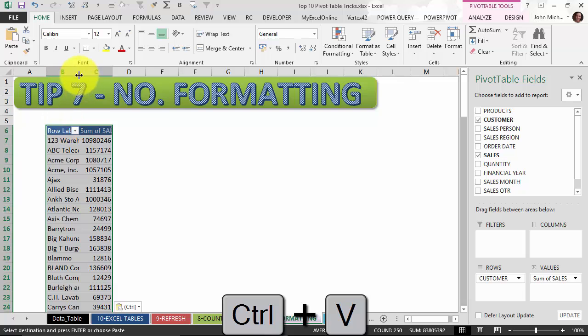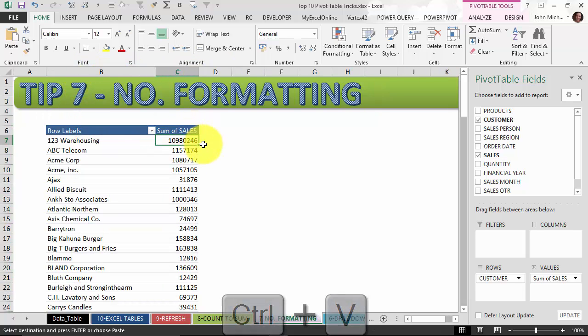Number formatting. Now, I always love to have commas in my data because from far away, I cannot make sense of the numbers. Maybe it's because I'm getting blind in my old age, but I'm just an accountant and I love commas in my data. Now, a good trick and one that a lot of people have asked me is, can we fix the format and then when we add new data, then the formatting stays there? Well, the answer is yes. And I'll show you how to do this.